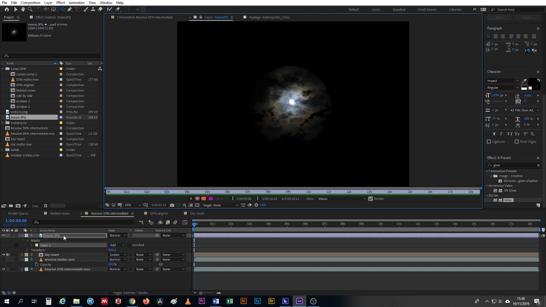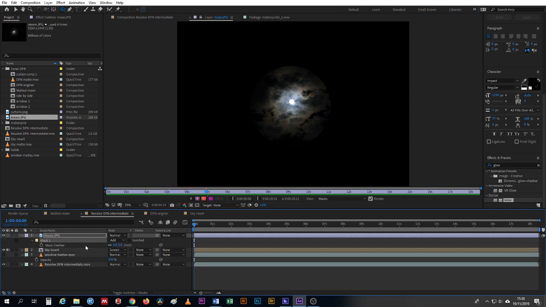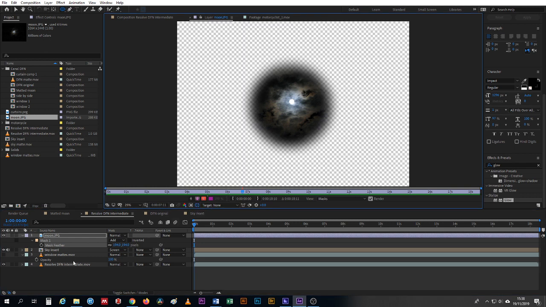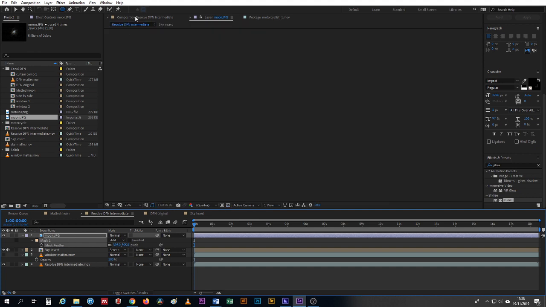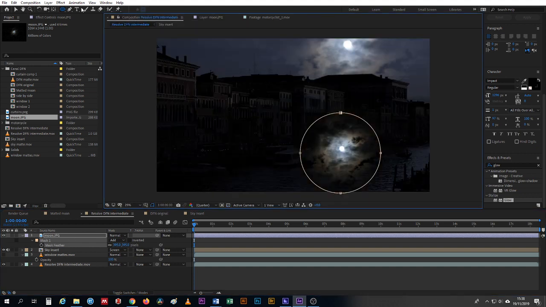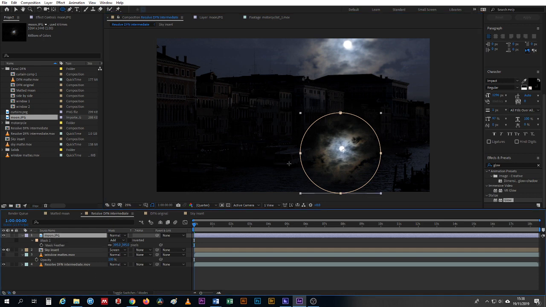Okay, right, hit F to feather that. Switch on the transparency grid there as well so I can see what I'm doing, and that will give me something to start with. Okay, right, back out on the composition, you'll see that now the mask has been applied. So I can get the layer now, and I can position it.